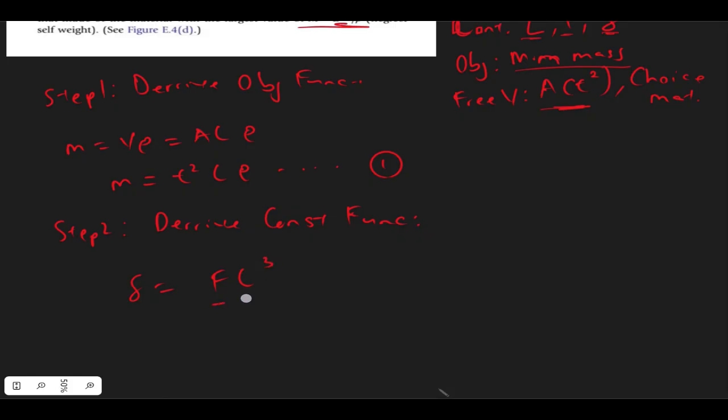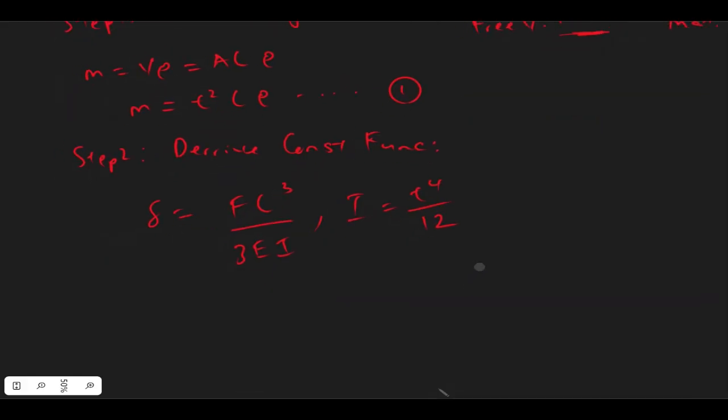So deflection is equal to FL raised to power 3 divided by 3EI, and I is given as T to the power 4 divided by 12. That's our I. We need to put our formula for I into the formula for deflection to get our deflection equation. We have deflection as 4 times F times L raised to power 3 divided by T raised to power 4 times E. That's our formula for deflection because we have added I.